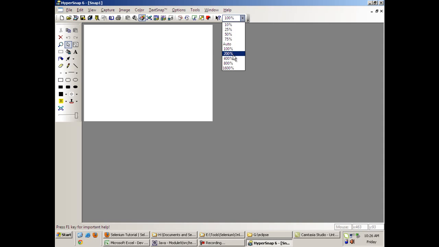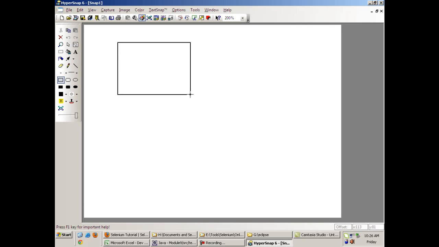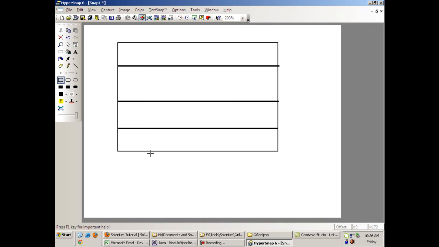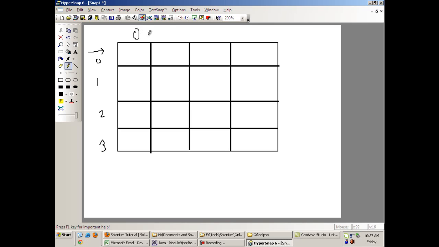Okay, so a 2-dimensional object array looks like this. We discussed 2-dimensional object arrays in the previous modules. It has rows and it has columns. Suppose this is the first row, the 0th row, then the first row, second row, third row. This is the 0th column, first column, second column and third column.